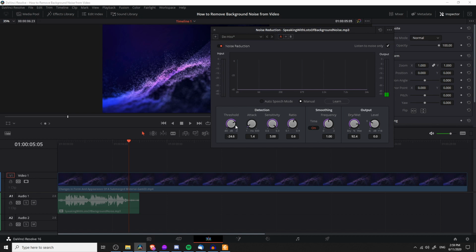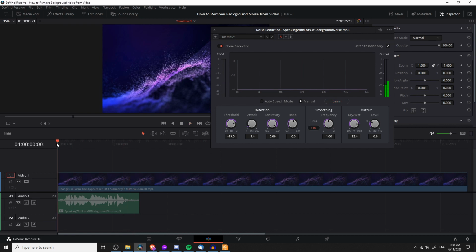You're going to want to set the threshold somewhere below your spoken voice volume level, because what we're trying to remove is the background noise, not the dialogue itself. So when you play around with the threshold, you can increase it if you want to pick up more noise, but try not to go above the audio level of your spoken audio, or that will get caught up in the noise. And you can always toggle noise only mode, listen to it, and see if you can understand the words that are coming through as noise. If so, you probably need to lower the threshold back down.